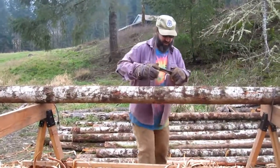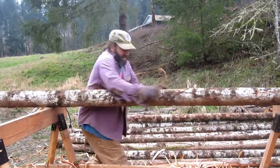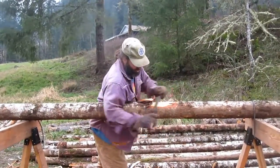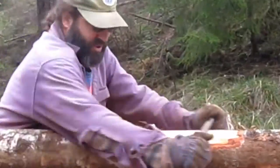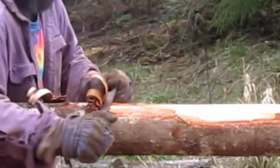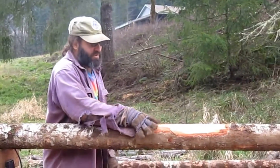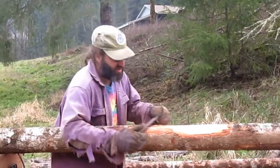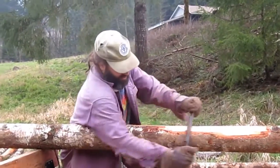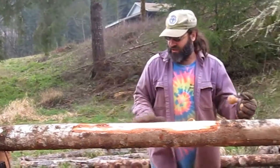Let me show you here how this is. Now this is dead bark — it even sounds different. It sounds more like you can hear the peeling. A lot of times I have to do these shorter strokes because it takes two or three times to get that brown off. That's essentially what we're trying to get off, because this will rot really quickly. And once that starts rotting, the rest of the pole starts to rot. So by me doing this, it takes away that first step, and once this goes in the ground, it will take a lot longer to rot.